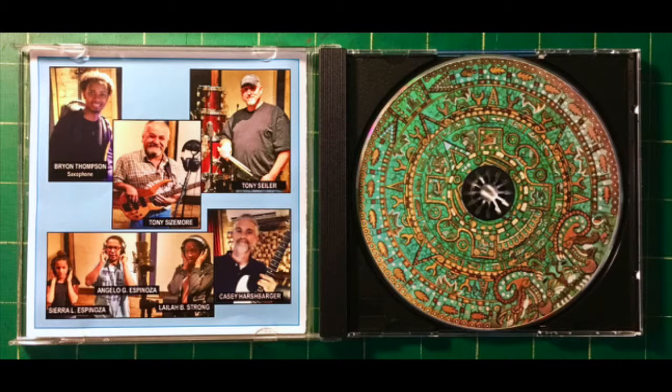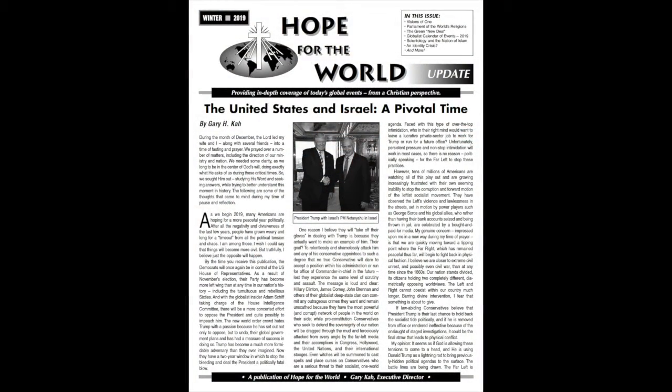They can make CDs, DVDs, Blu-ray, even vinyl records, and those came out really great. Just a few weeks ago, one of my clients who I do a newsletter for — I've done their Christian newsletter for over 20 years, it's called Hope for the World — they wanted some CDs. They wanted two CDs, both of which have a speech on them by their pastor or some other pastor.